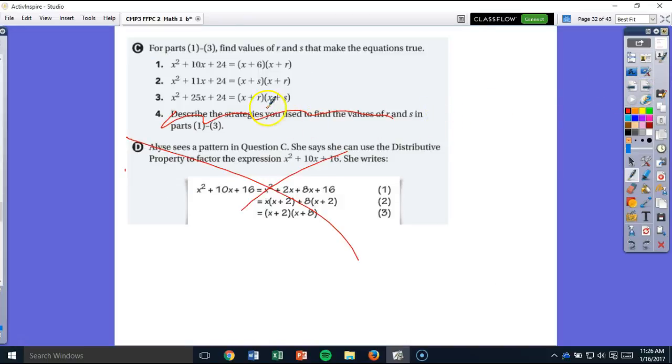Part C, this is some good practice. They give you the expanded form and want to determine what the factored form would be. So they give you part of the answer, and then want you to find r and s. On the first one, they give you 3 of the 4. On the second and third, they give you 2 of the 4. And so use some of the practice I did on that very first page of introduction of this to determine how to come up with the correct factored forms.